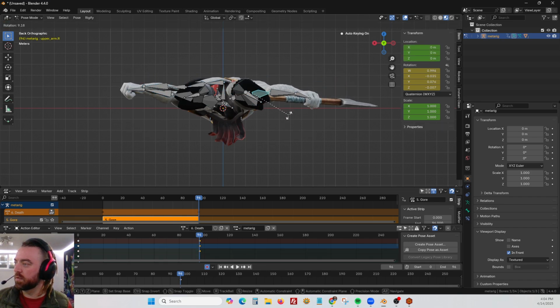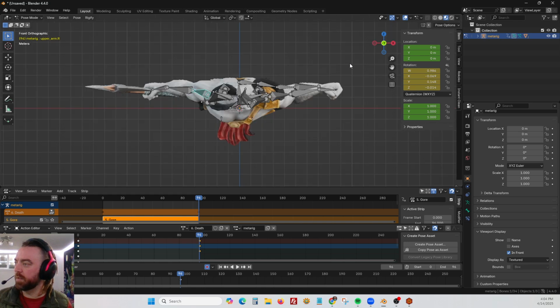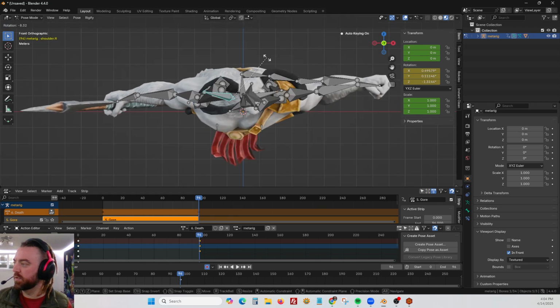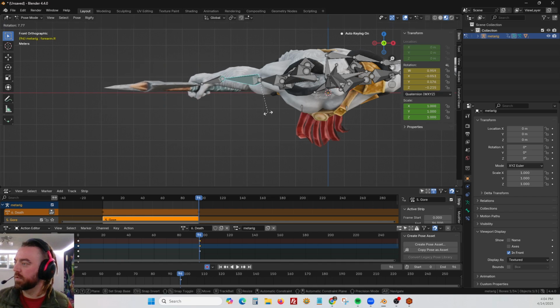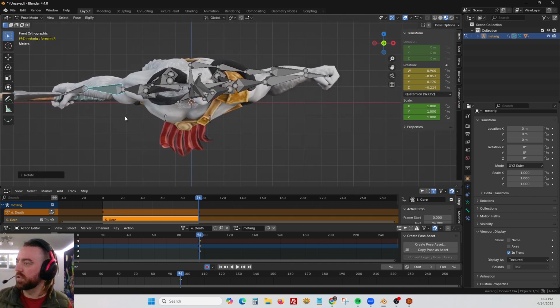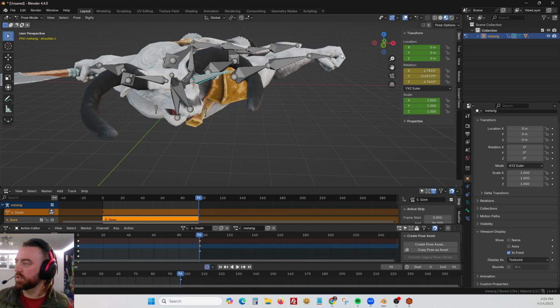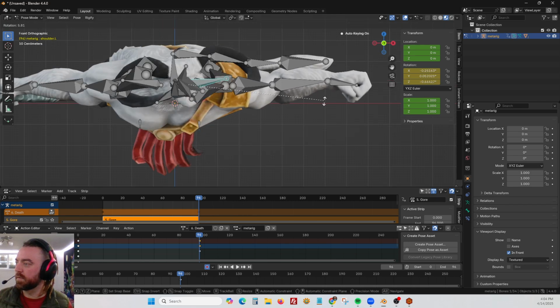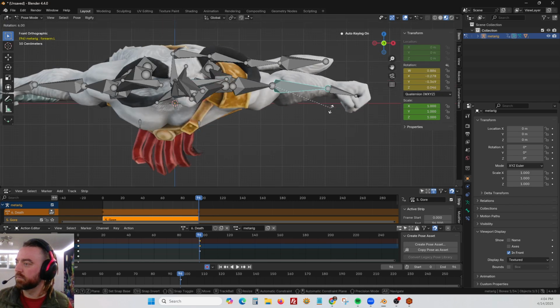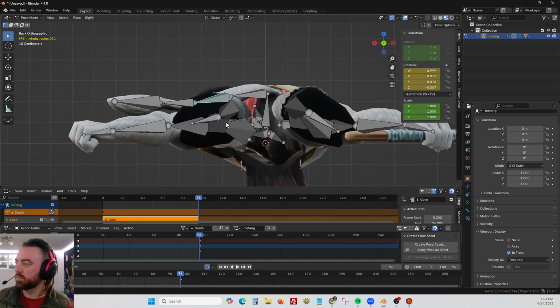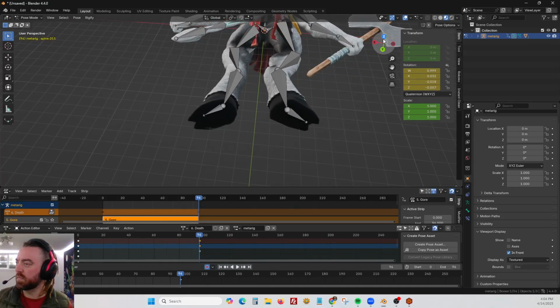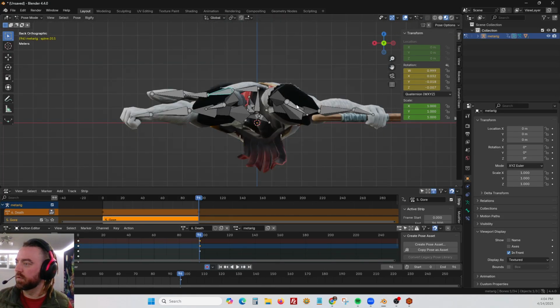So actually let me pop into the other side, check out these shoulder bones. Pop this back up. That looks good there. Where's his shoulder bones? I think his legs are actually pretty good.